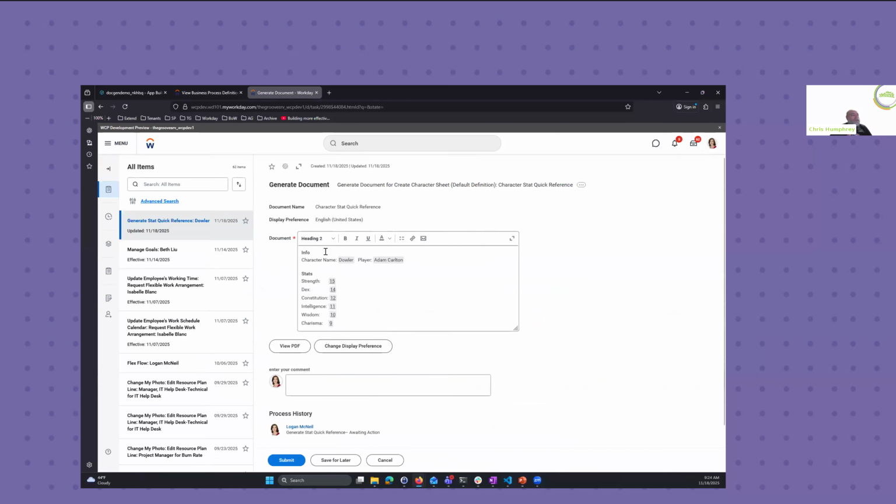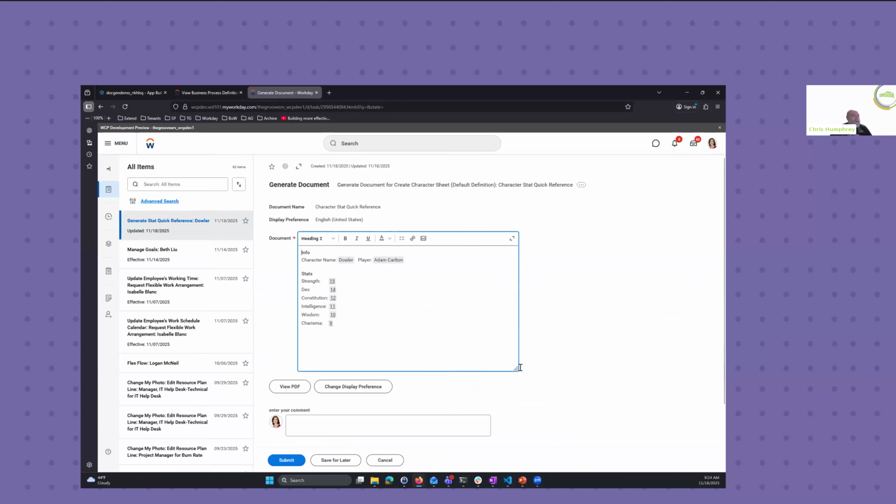Okay, so this is our create document, the template that I created. It's very simple, as you can see, and the options we have here are not many, right? I can't change the font. Can't really change the alignments either. So you see these are lined up here, but in the resulting document, they will not be. So it's not going to respect that.